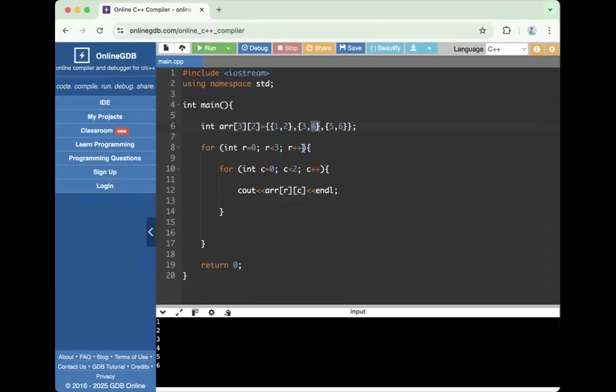Now, what if I wanted to go more based on the way that this is formatted? I want to actually have it in the sense of a row. Well, what I can do in that case, just going to add a little space here to make it easier to see, is say after each row finishes, that means after I loop the entirety of both columns, I could put an endl over here.